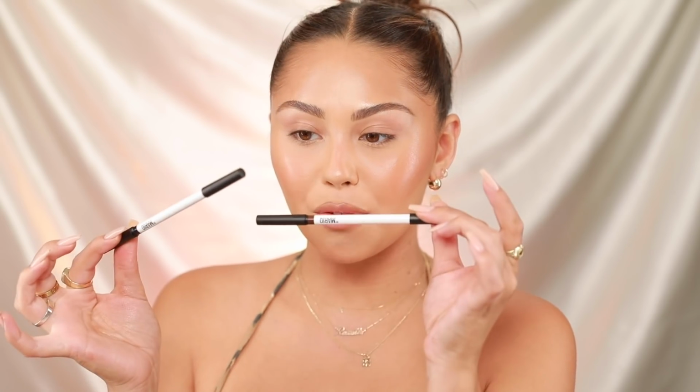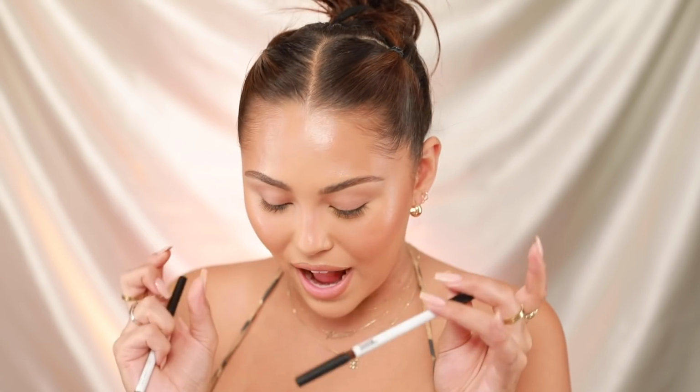And then he actually also came out with 4 different liners, which I think is so cool because liners play a big role in an eye makeup look. So I'm really excited to see this. These ones are so cool to me. This is called the Master Pigment Pro Pencil in Super Black and then the Perfect Brown. You know I love brown eyeliner. You know I love it. That is me in a liner, the browns. I love a brown tone liner.